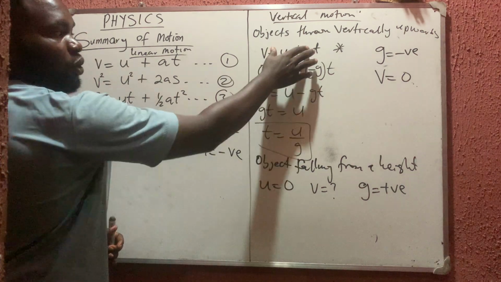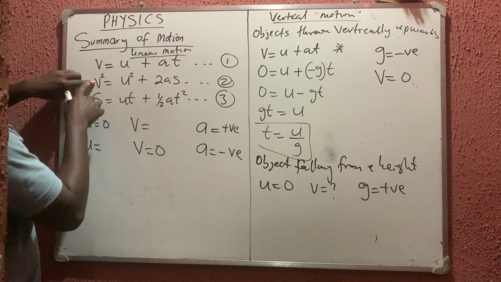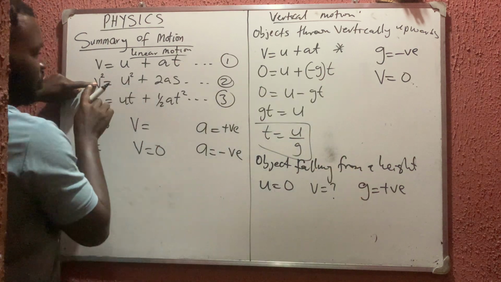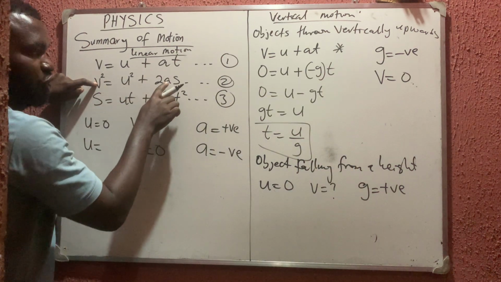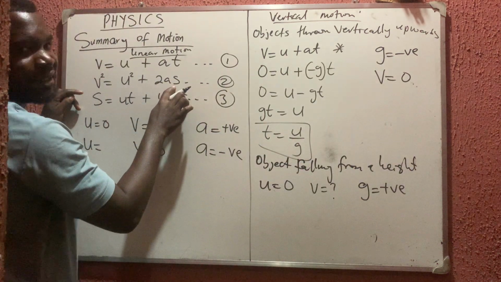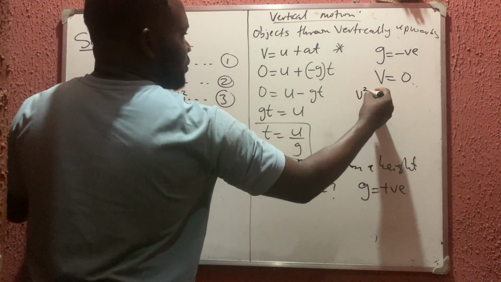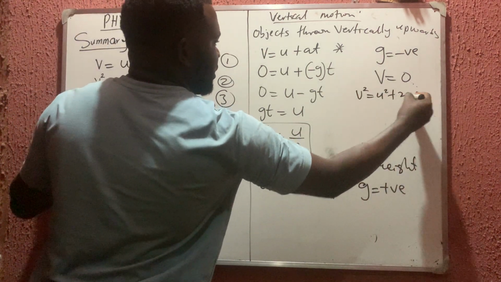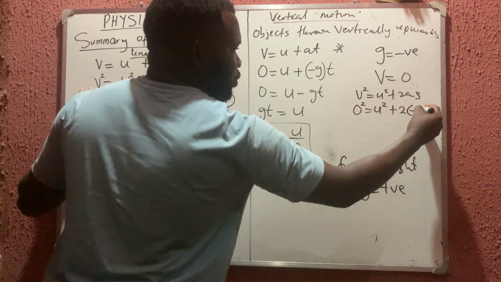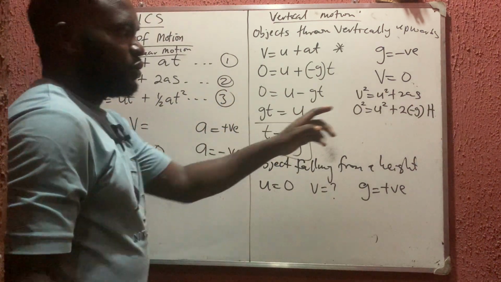Okay? Now, I did it for only this one, though. The same thing is applicable here. Just that you will change your V for this particular one. For object thrown vertically, your V is zero, your U must be given. Your g will turn to negative. Your a will turn to negative g, and your s is height. S is distance. The distance will now change to height. For this one, I have V squared is equal to U squared plus 2as. So I'm going to have 0 squared is equal to U squared plus 2 into minus g. Distance will turn to height. Displacement. You know, s is called displacement.